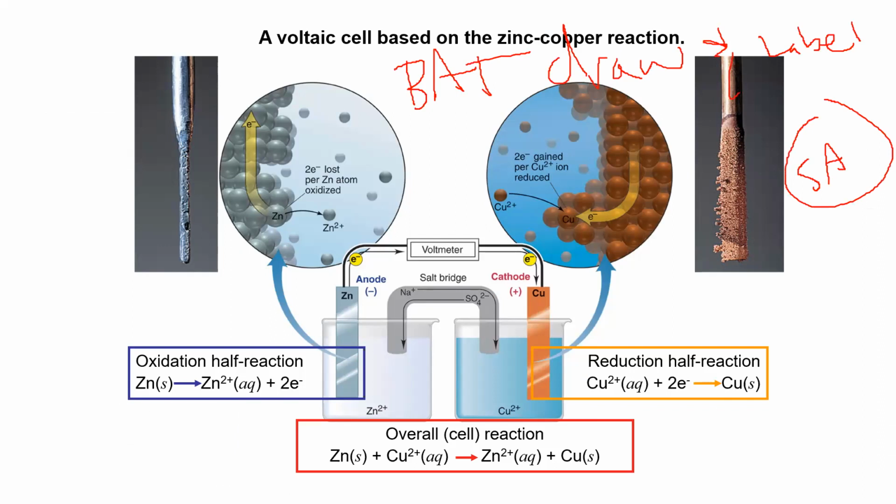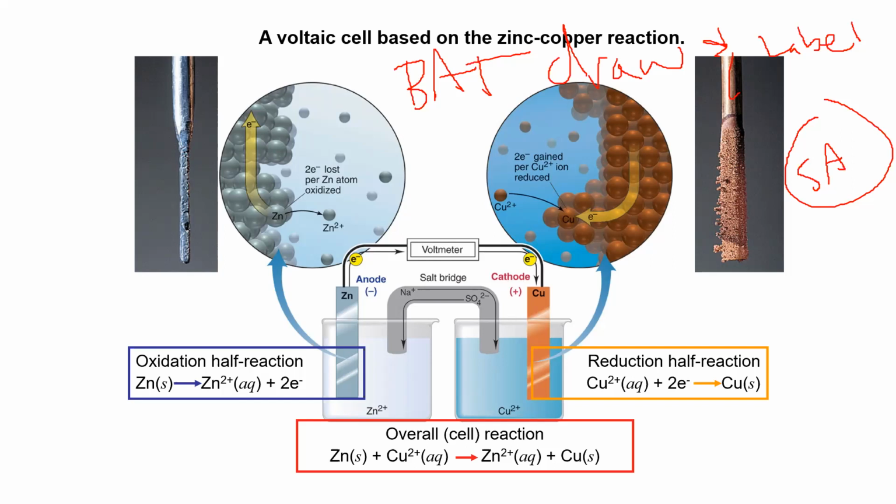Right, so draw and label an electrochemical cell with, you know, zinc and copper, and show what's happening to each electrode. So be able to draw this, label the anode, label the cathode, show me which way the current is going, show me which way the electrons are going, what is my reduction reaction, what is my oxidation reaction, right? So calculate the voltage if these things are working under standard conditions.